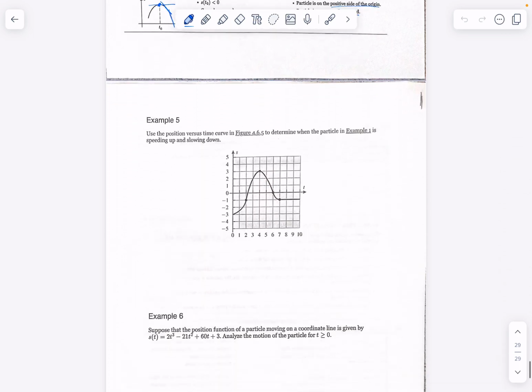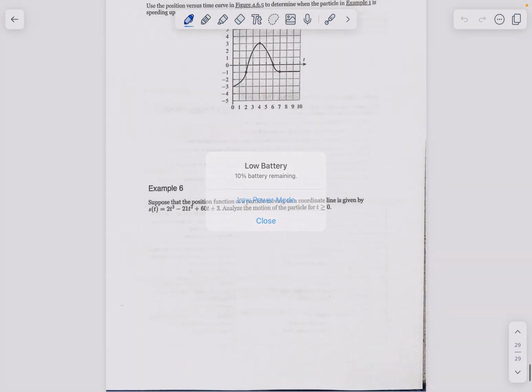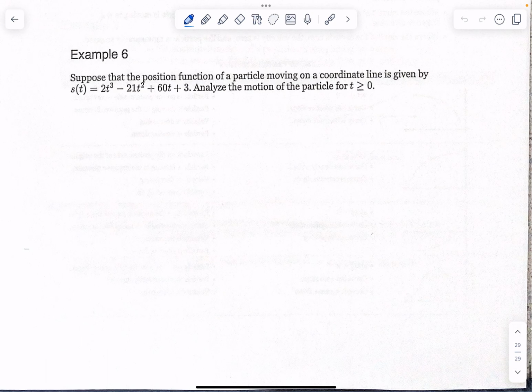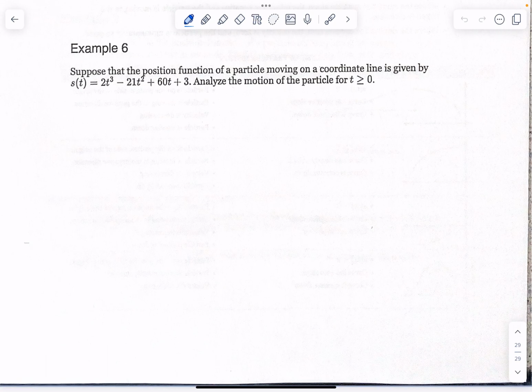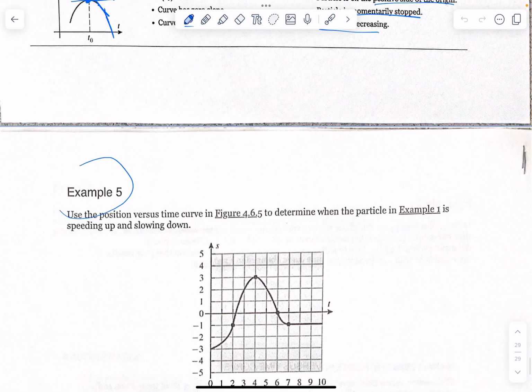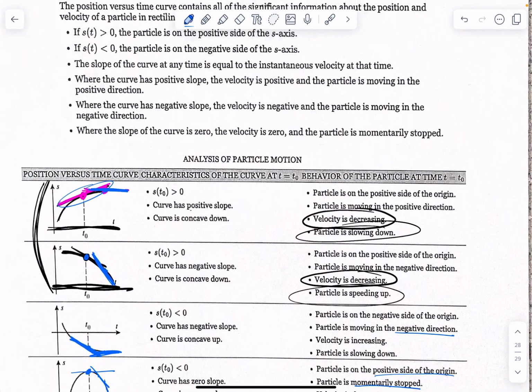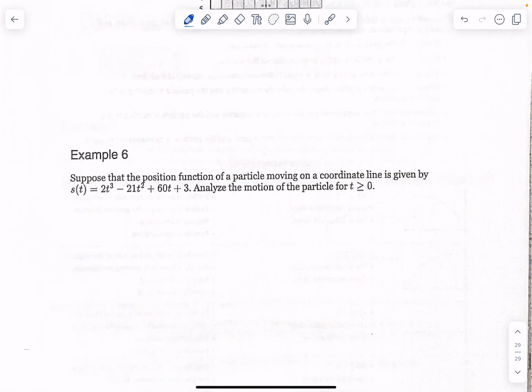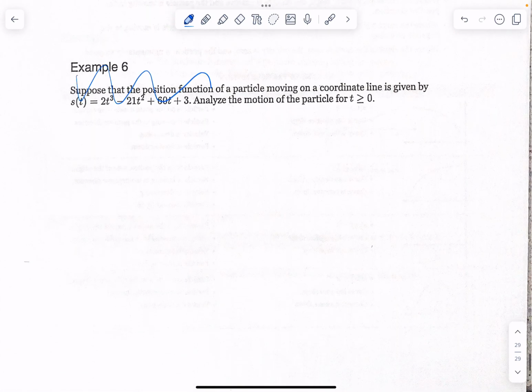So I'm going to have you go down here to example 6. We're not going to do example 6, but I'm going to use this little area down here to map some things out for you, okay? And then maybe we'll go up and do example 5 and we'll answer some questions up above here, okay? But let's go down below example 6. You can cross this guy off.